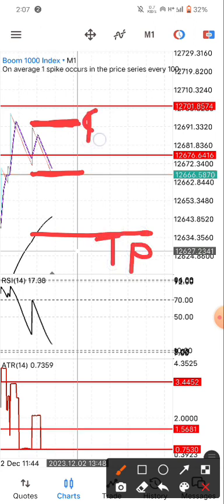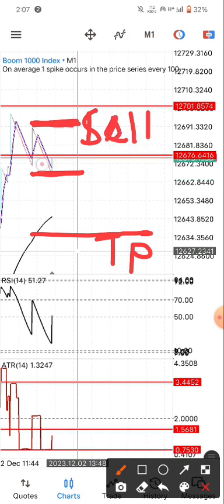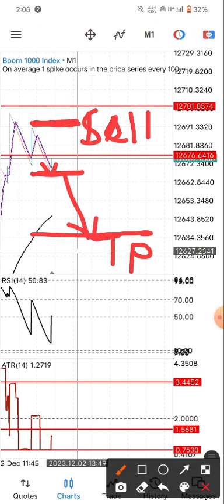Let's say I asked you to sell at this particular point, and you saw this message at this particular point. How do you enter a trade at this point, because the TP is still long? If I ask you to take profit, it means that the market is still going down. How do you enter? Do you just go for a sell immediately, or do you wait for something, or do something else? I'm going to explain right in this video how to manage your signal on a chart.